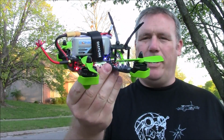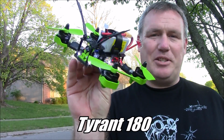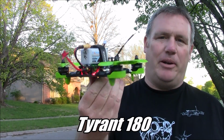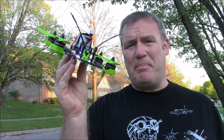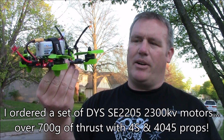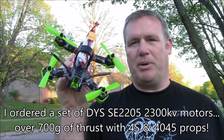Nice. So this is a Tyrant 180. I really like this frame. I just need new motors. I shouldn't have just used these. I've had these for quite a while and I've been looking for something to use them on. But it could probably really benefit from some red bottom 2600 kV motors or something like that. Some with a little bit higher kV, just because they're 4-inch props.